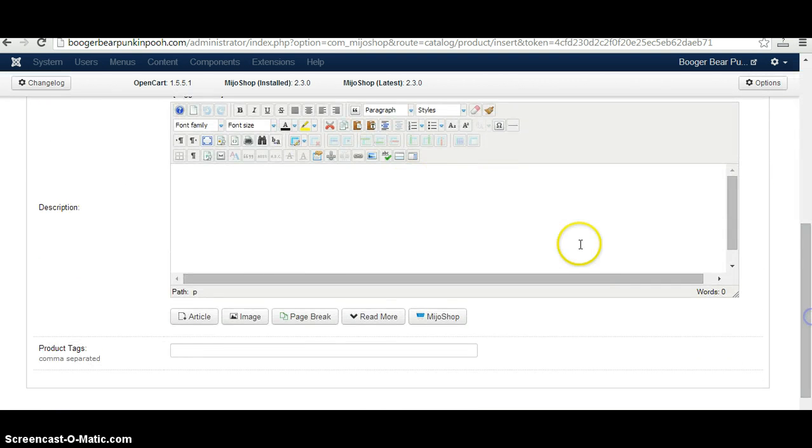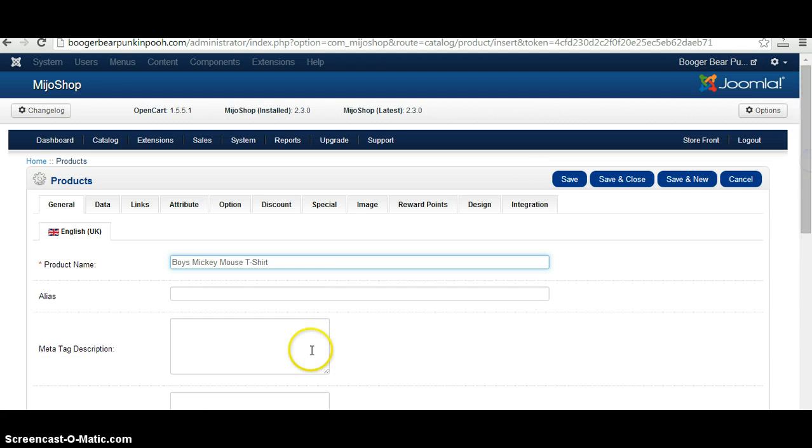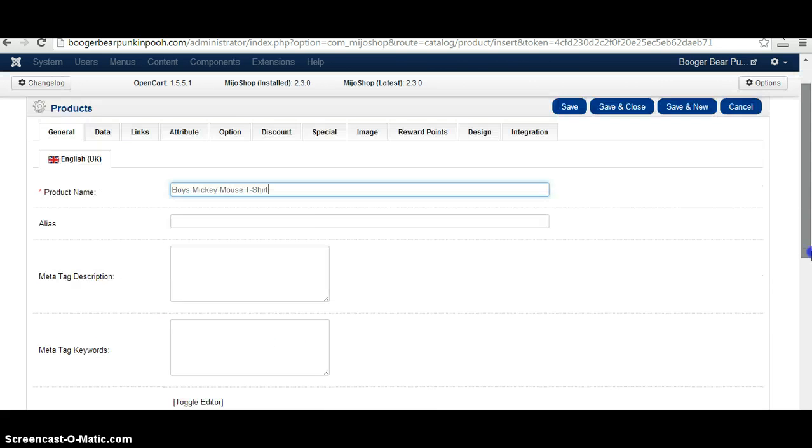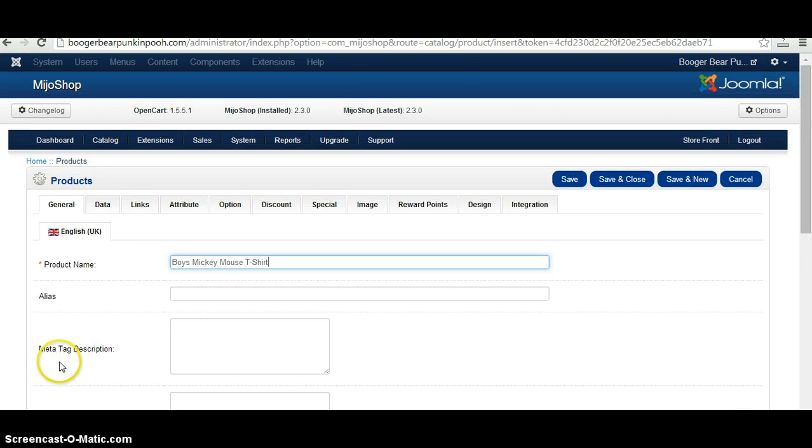This is where you'll put the main description. This is SEO. You just want to have keywords in here on the description and keywords down here. The meta tag description, though, it's best to have sentences or just something catchy. You don't want it to just be packed full of keywords, something natural.